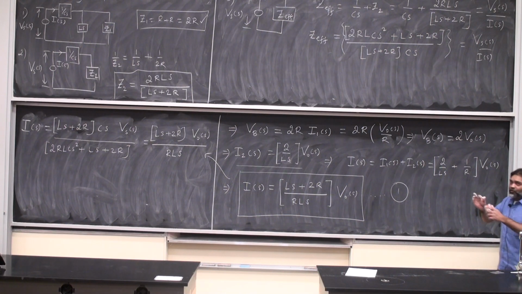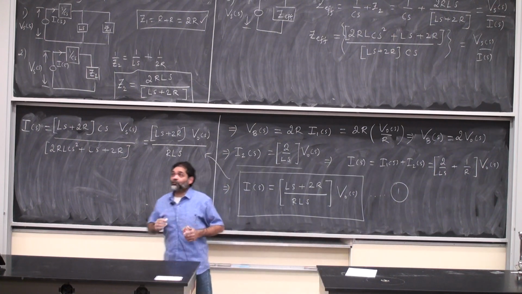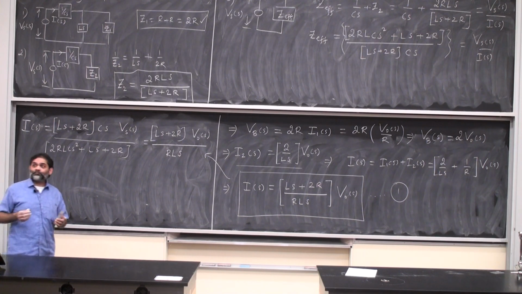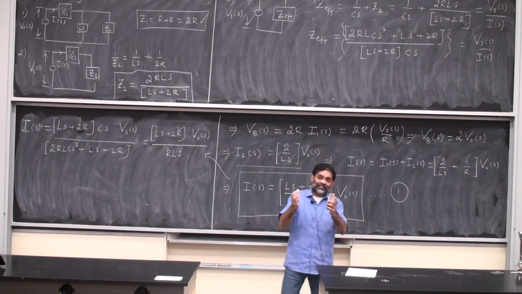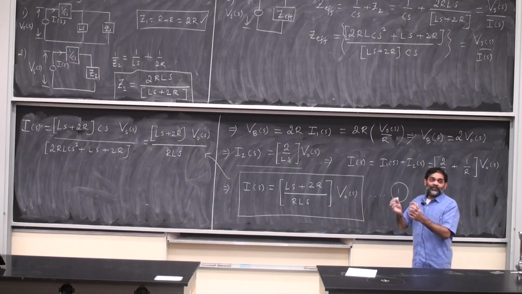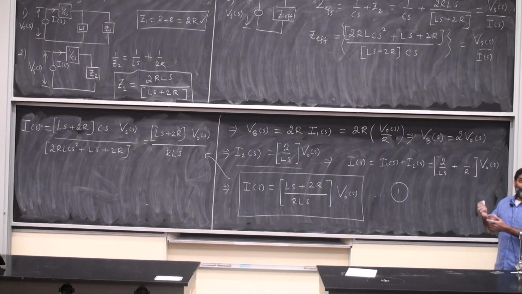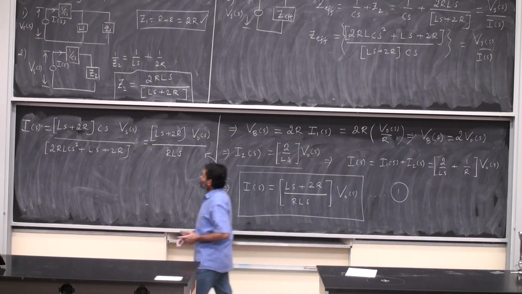The basic idea is I need to relate V0 and Vs. How do I do this? Using Kirchhoff's current law, first you split the current into branch currents, and then you relate individual branch currents to the output voltage. Use the method of impedances, reduce everything to one big lump, which is the effective impedance. That will give you a relationship between I of s and Vs. And obviously the two equations are the same, so I can now say that I have the relationship here. Now watch this.